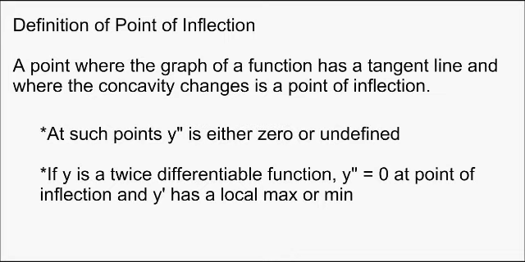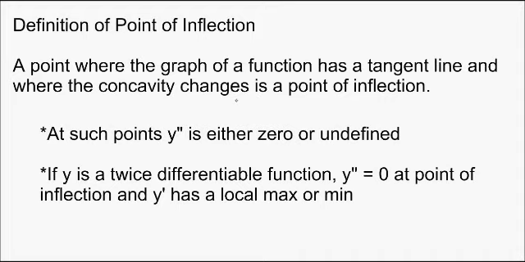This brings us to the idea of a point of inflection. So the definition of a point of inflection is a point where the graph of a function has a tangent line and where the concavity changes. So that is a point of inflection. At such points, y double prime is either 0 or undefined.